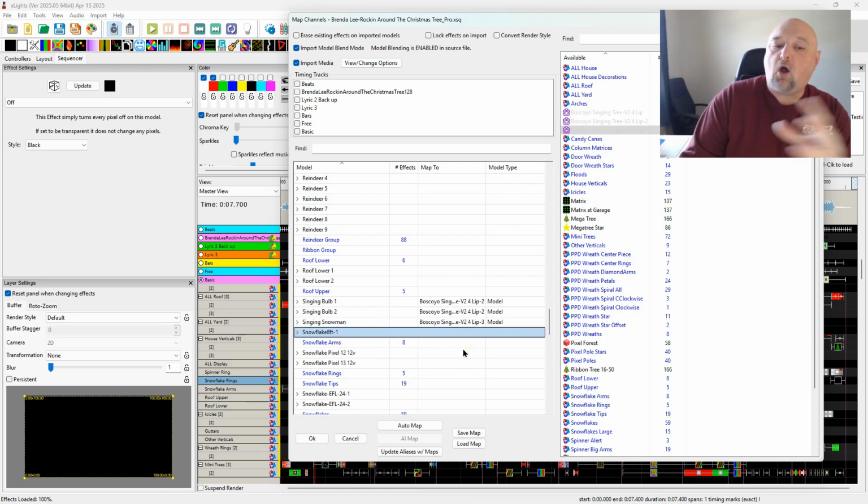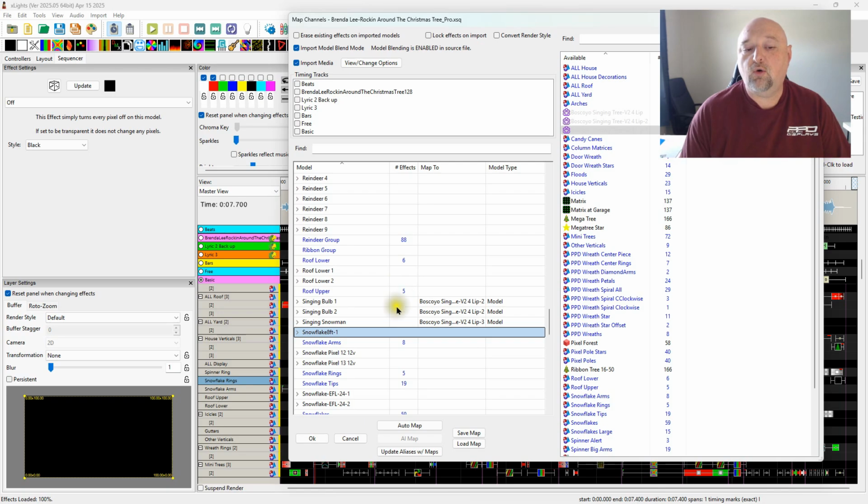But if you've already mapped everything over, it would show that there was something here. And I already know that these aren't here because there's nothing listed there. So it's kind of nice. I know that I didn't map them over. I did this on purpose, obviously, because I wanted to demonstrate this to you. But you'll notice, hey, what's missing? What doesn't have effects on it?